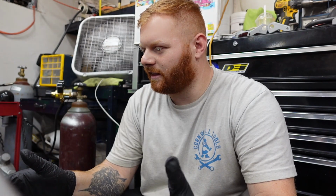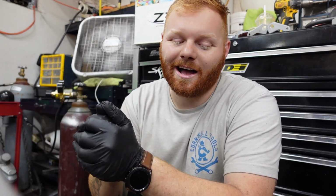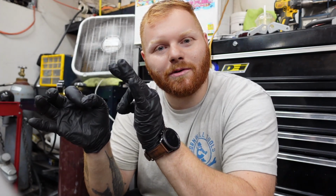But man, this is not a fun install at all. Every time I do one of these, I feel like I should do these more because I like welding. I like the whole idea of, I don't know if it's just ruining the whole front end of a car by cutting everything and then putting all the bars on it. But I don't know, it's kind of enjoyable seeing everything go together like it does, like a little puzzle. Maybe like a Lego set, if that makes sense to you. But as of right now, everything else is looking pretty saucy.